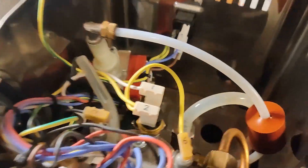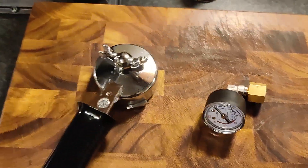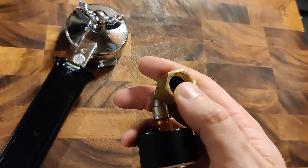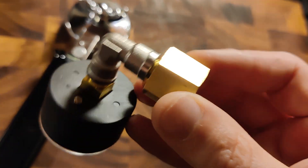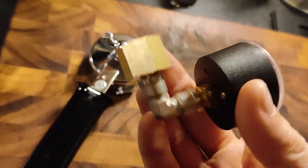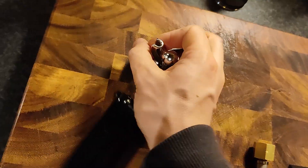Most espresso — well, the common trend is 9 bar. This brings us to the other piece of kit you need, which is a pressure gauge. It's a cheap one off eBay — it's a 3/8 BSP thread connector going into what looks like a tiny quarter-inch fitting, or maybe smaller. This all just came as one unit. It screws perfectly onto the stock portafilter.